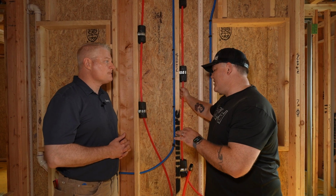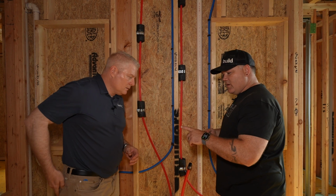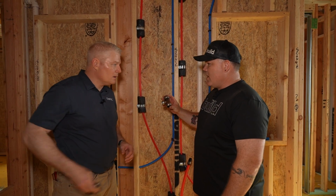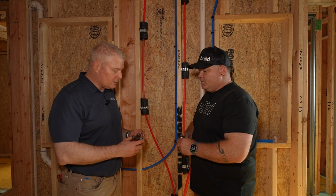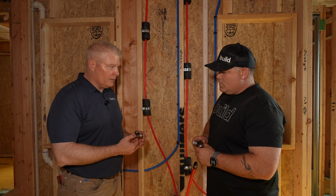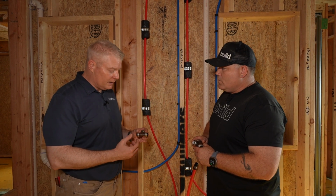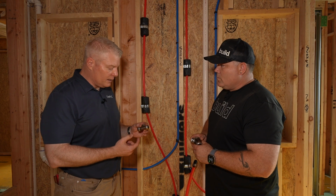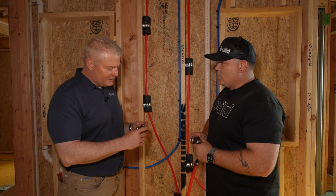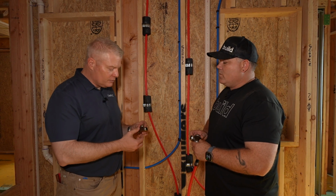Full complement of fittings, but these fittings are different here on this site. You've got some here as well, but this is a new type of fitting coming from you guys called Clear Lock. Absolutely. This is a brand new product launched in 2024. We launched it in May. It's called Clear Lock. So this is a push to connect fitting system, right? What's different about it from other products in the market is it's made of PPSU, that's polyphenylsulfone, I should say. That's the same material they make regular PEX fittings. Correct. Every PEX fitting you've ever used is made of the same material.